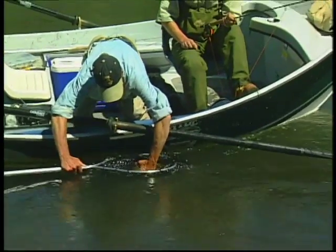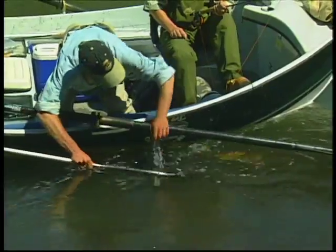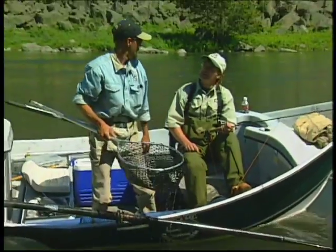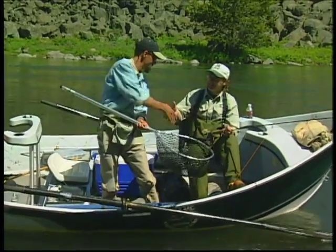What a great place to come and fish, Tim. This has been a lot of fun so far today. I think we're gonna get a little bit of dry fly later on. What do you think? Get some more dry fly later on? A little bit later on, but let's stick with the buggers. You betcha, right on, man. Thanks a lot. All right.